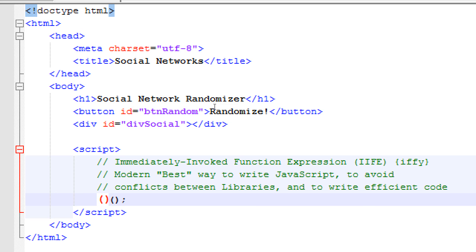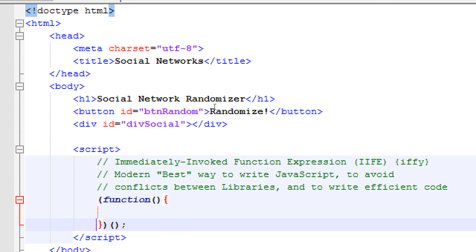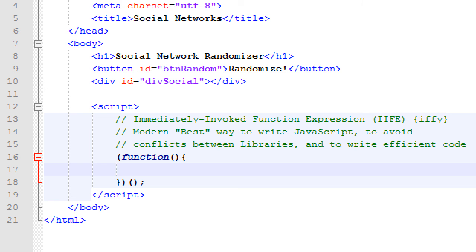Inside of the first parentheses, function, open close parentheses, open close curly brace. So we're wrapping a function in parentheses. We're then immediately executing what's in the parentheses. All of this is one statement of a function immediately executed, an anonymous function, and then all of our code is going to go inside those curly braces. I like to write it in one line first, and then break it. When we created the Visual Studio project, it automatically had that. Maybe I never really mentioned it, but it was already there. Line one or so has that, and then the last line has that. So we wrote it manually in one line, and then we broke it into multiple lines, and then all our code will go in there.